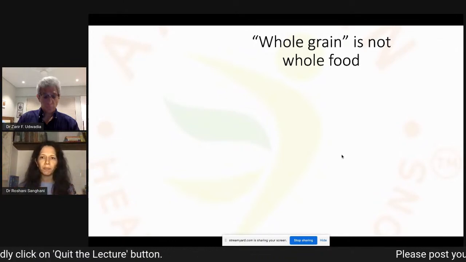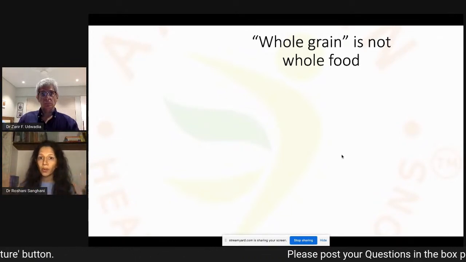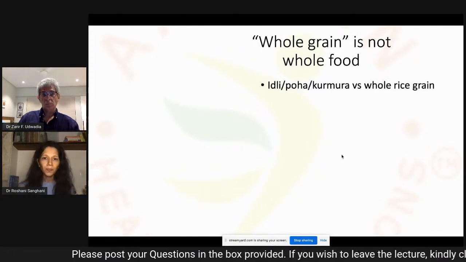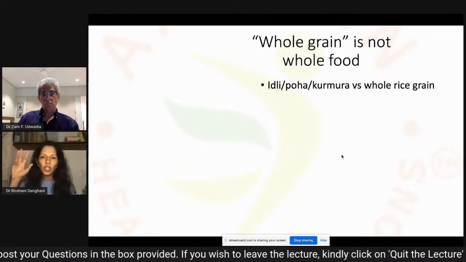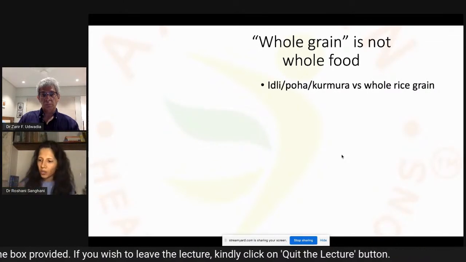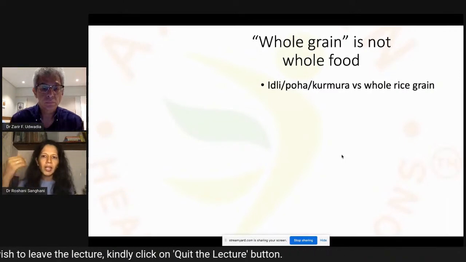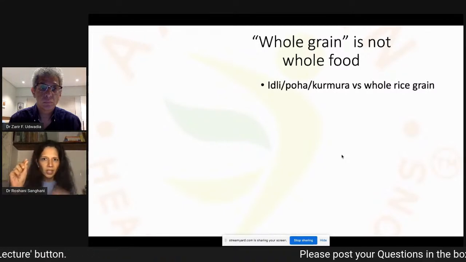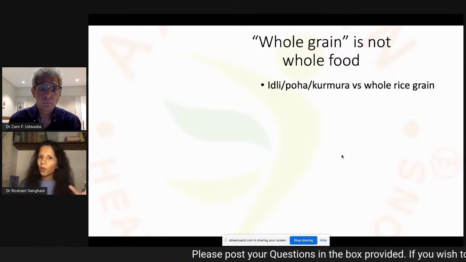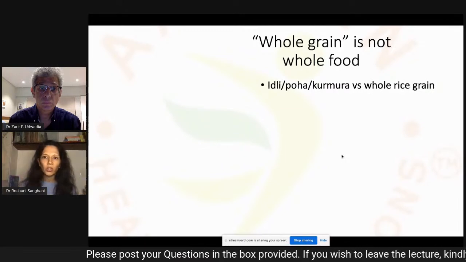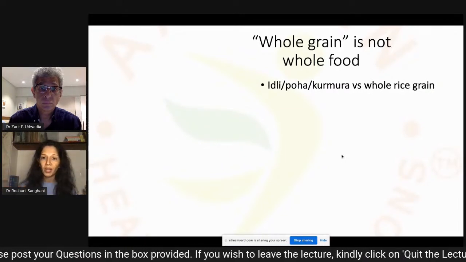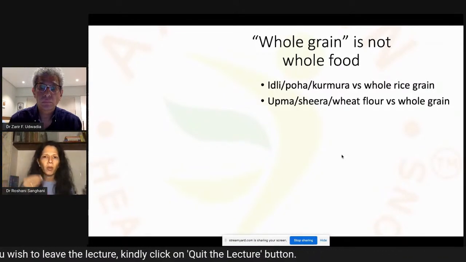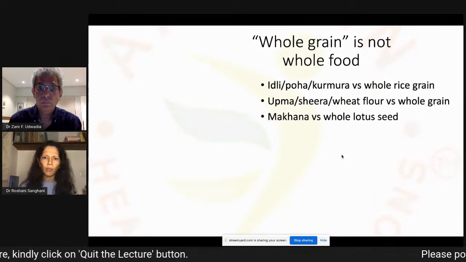I have this objection from patients all the time, but mine is whole grain. I bought whole grain. So let's look at what whole grain labeling actually means. When you eat something which in Indian kitchen is considered light, and even our hospitals do this, they serve idli and poha and upma. Idli is from rice, but if you look at a whole grain of rice and you look at an idli, a lot of processing has happened to convert the grain. So it's no longer a whole grain or a whole food anymore. It used to be a whole grain. Upma, shira, and wheat flour, refined flour versus the whole kernel of wheat.